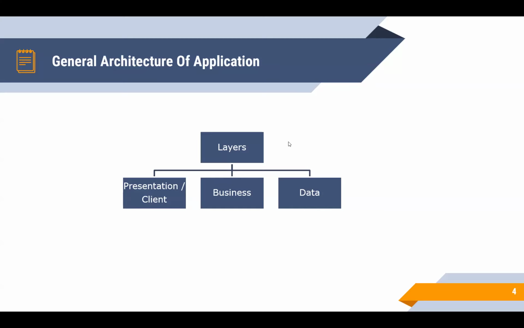So all the functions and all the activities which are related to the database, we will try to keep in the data layer. All the business related information, like if you want to get the plot rate, plot cost, plot pricing, plot type, plot area from different databases, where are we keeping these logics? We are keeping them in the business layer.